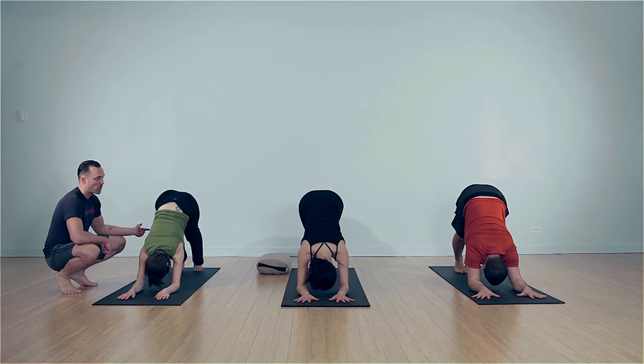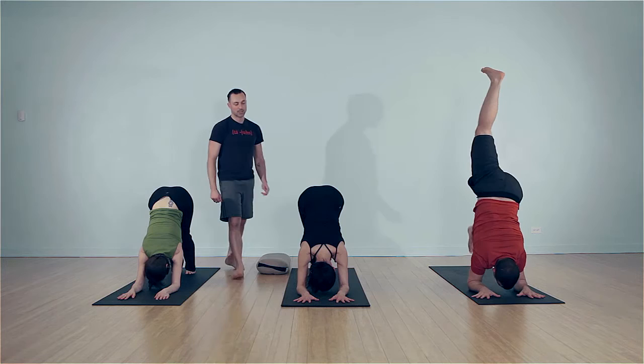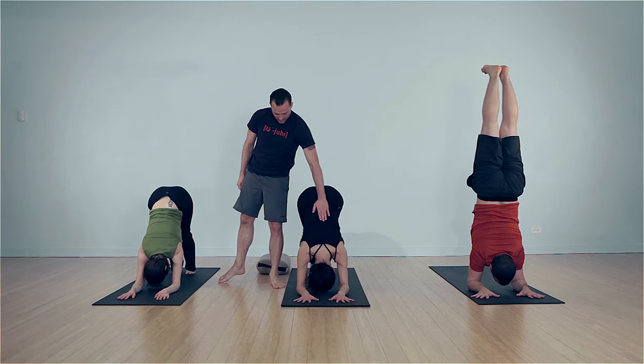Some of you will probably bring the feet in a little closer toward your elbows. Some of you will have to bend your knees if there's tighter hamstrings or lower back. Whatever you need to do to get a little bit more attention and length in your spine, do whatever you need to do in terms of bending the knees or lifting the hips.